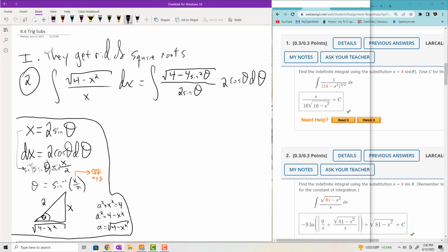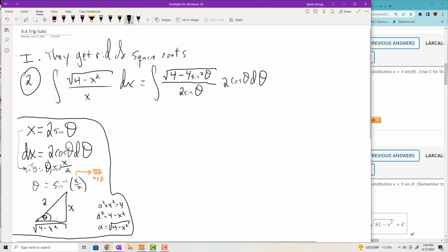Okay, so it's that radical portion that I'm saying is why I would want to do this technique. Rather than having to rewrite the integral 1,000 times, let's just zoom in on that portion. I could rewrite it as 4 times 1 minus sine squared.